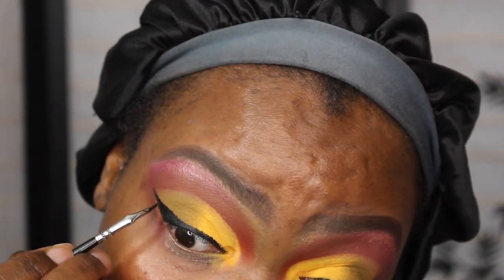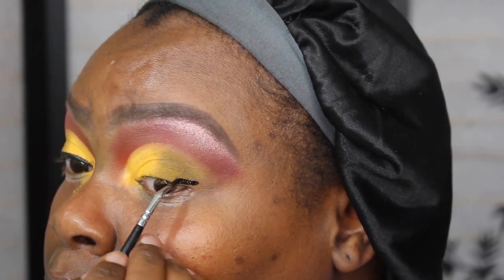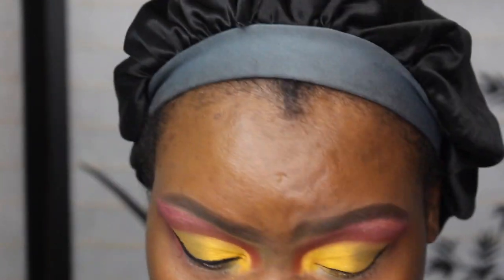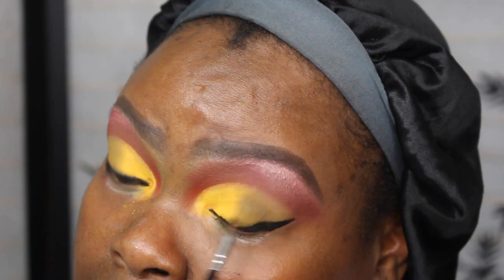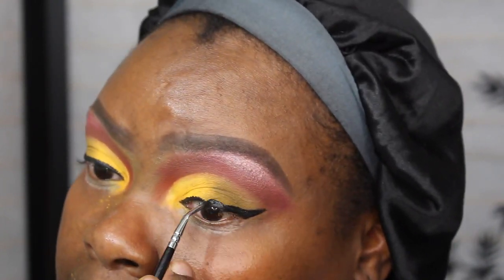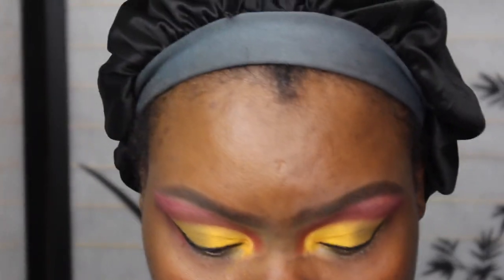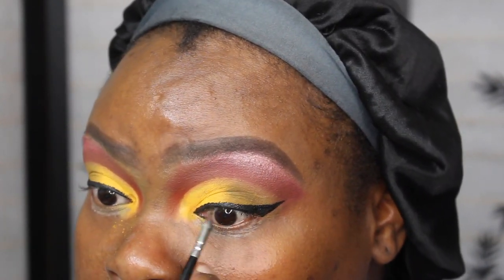And that's me winging out my eye. Ooh, I still got it. Haven't done a wing liner in a very long time. I use INLOT's Dare Line to bring that liner back to life. The eyeliner brush, I will have to leave down below because I really don't remember the name of it. But yeah, look at that, wing it on out, because it's kind of bent a little bit, and I absolutely love this brush. Oh, so pretty.